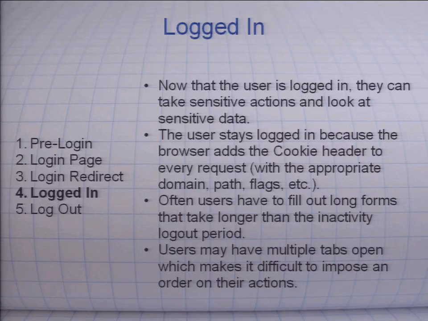So another tricky thing with the logged in area is users might have multiple tabs open. They might be doing multiple processes at the same time, so it's difficult to try to keep an order to things. You might have something where you expect somebody to go through a process like a checkout process. Say it has 5 stages. Well, when they're in the 3rd stage, they might have another tab open at their cart, and they might change their cart details and then go to the 4th stage and then finish the checkout. How that's handled can work in different ways.